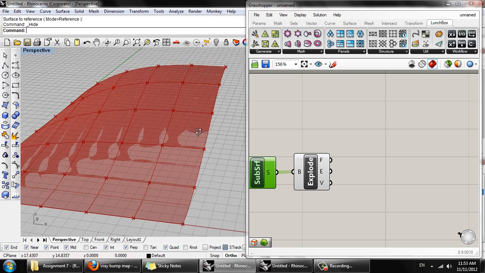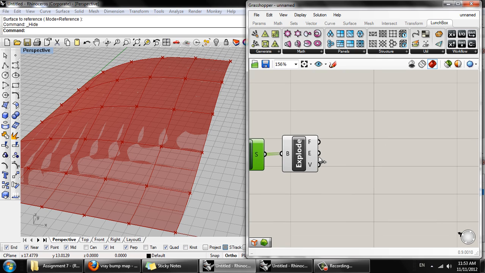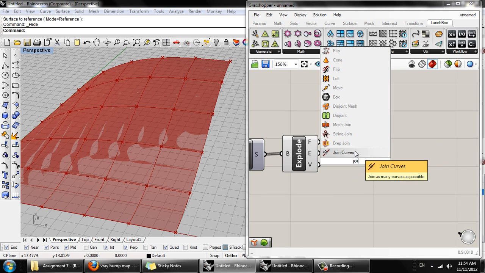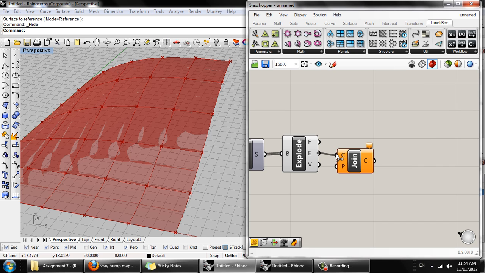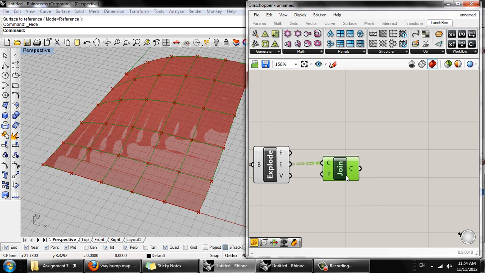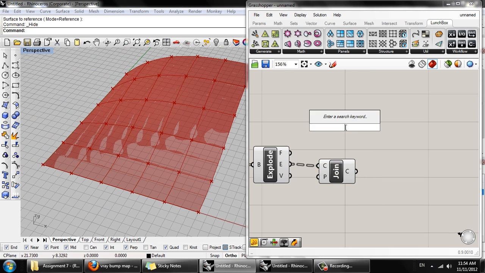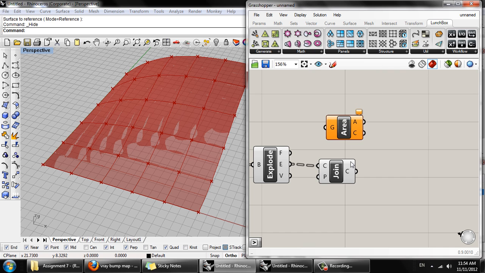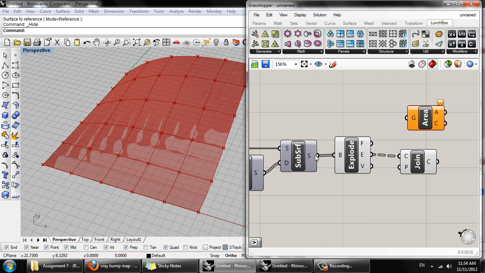Let's do something a little bit different this time. I'm going to take these edges and join them together using join curves. And then use the area command to find the center point of each of these surfaces.